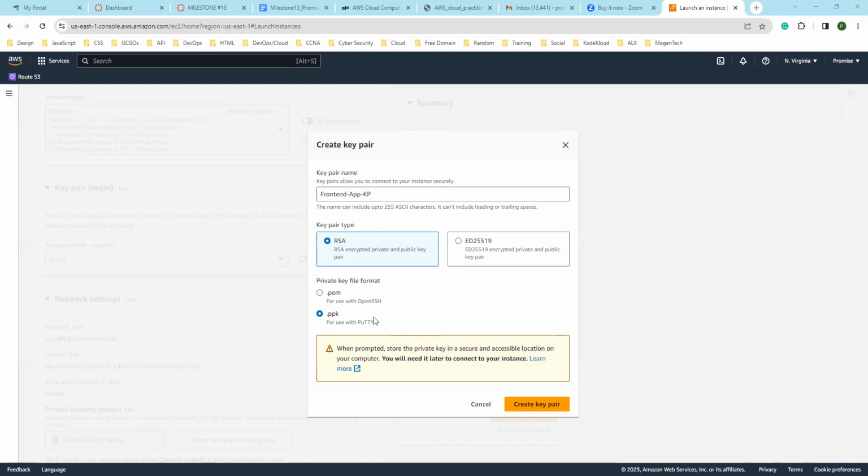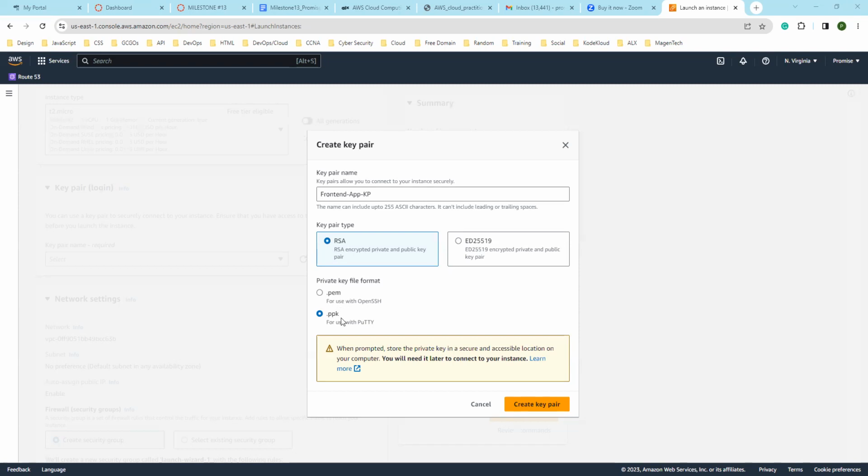So for me, I will use PPK because I want to use PuTTY. I'm using Windows and I don't want to use PowerShell. I want to use PuTTY, so that you guys will see what I am doing. I also use Linux, but I'm not using Linux tonight.